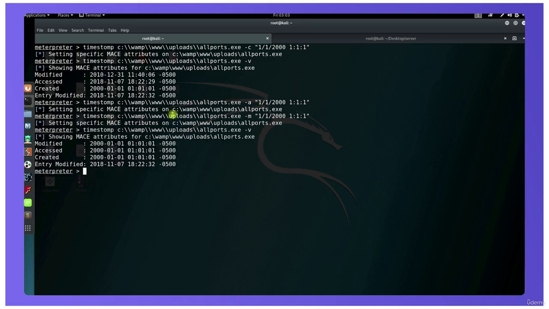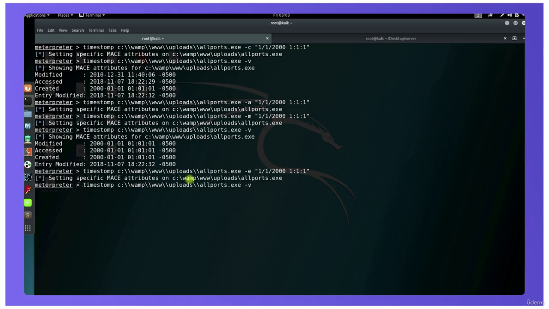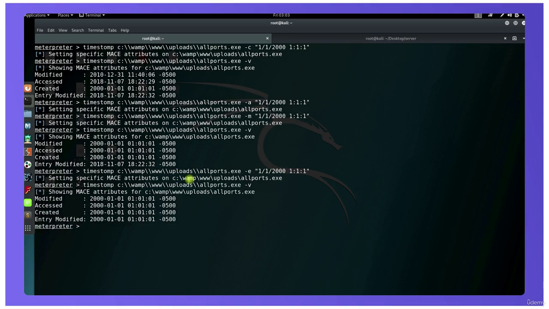And look at that, you successfully changed. Oh, I forgot the entry for modified date. So use the -e parameter to set a specific date. And it changed that as well. So I think you got the point here, that you can change the MACE data to confuse the analyzer. Awesome.